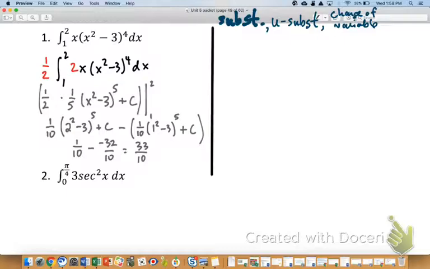Okay, so when we're doing substitution, thankfully this is something we've already done. We always set up our u to be something in particular. We always set the u to be what part of the expression? The inside. That's right. So what's the inside on this one? And when we're doing substitution, don't we always need a du and a dx? So we always write du equals 2x dx. Once I've gotten these two things in place, I can start substituting.